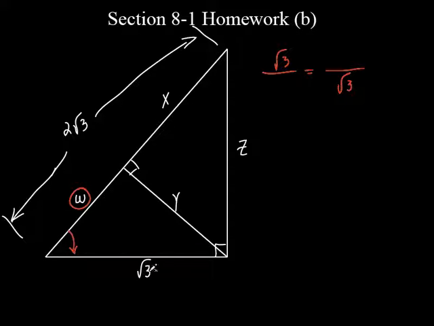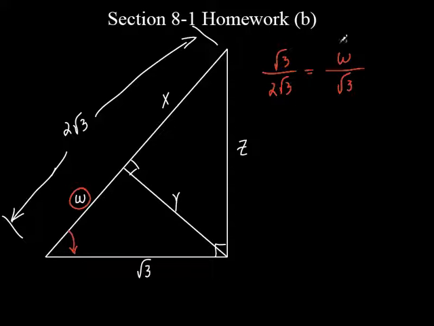Okay, well it's between what? This is geometric mean between the whole thing and the segment that's next to it. Alright? That's a quicker way to say it, don't you think? Alright, so between the whole thing, which is what? 2 square root of 3, and the segment that's adjacent to this, which is W. Right? Okay, and now I can solve for W, right?